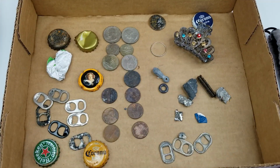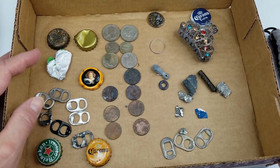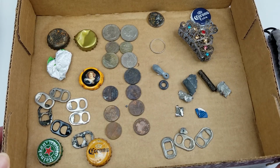All right, for today's wrap-up, I have some junk, some coins, a toe ring, and a hair clip. A lot of these coins I found in different spots. It was really a pretty rough surf, and I was just doing up and downs from about the towel line down to about maybe knee-deep. I did a lot of work. I walked a few miles at least, and it was really quiet until near the last third of my hunt.